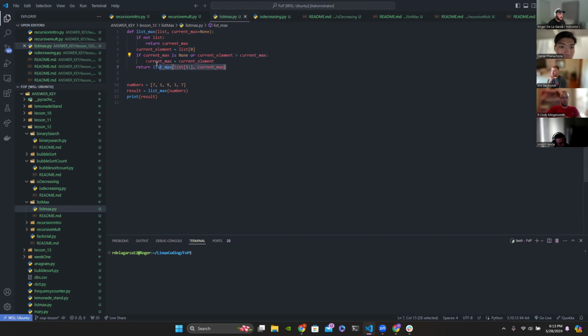The next time that this function runs, current max is no longer none. It is now set to the first index that was established on the first recursive call. And then it checks the next item in the list because we got rid of it the first time we called it. All right, and so we keep doing this until it finds the greatest value in this list. Oh, and that's why I said this is a base case, right? If not list, eventually the list will be empty as we go through it and remove items, and then it returns the current max. I know I did it for a reason.